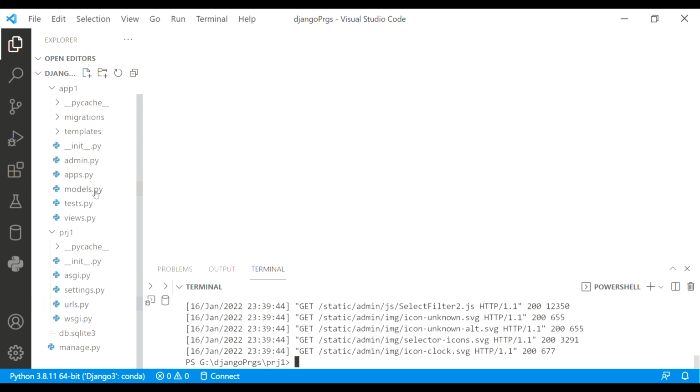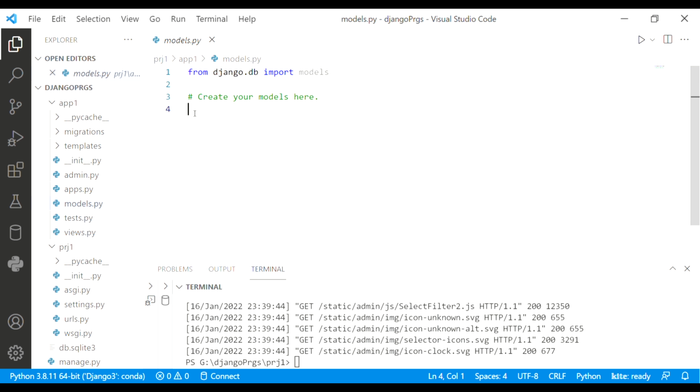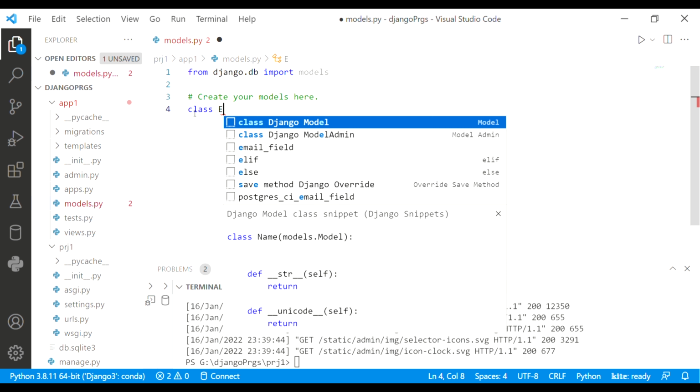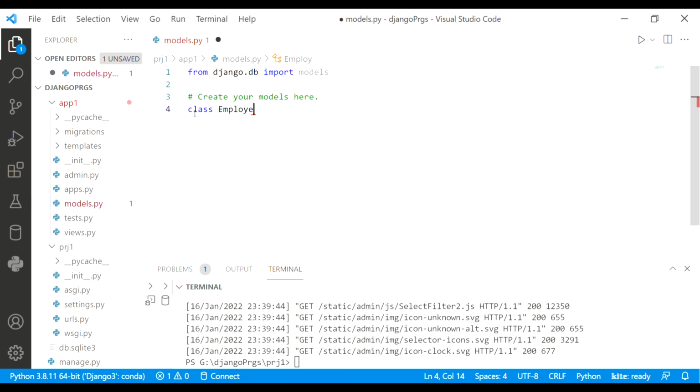As we discussed in the previous session, in the Django framework, it is models.py which stores our table definitions. So click on models.py and create a table. Now any table that you would like to create should be in the form of a class in Django. Since I've decided to create a table called employee, let me just create a class called employee here, and this class needs to inherit from models.Model, and then once it inherits, I'll be able to get all the default field types in Django.